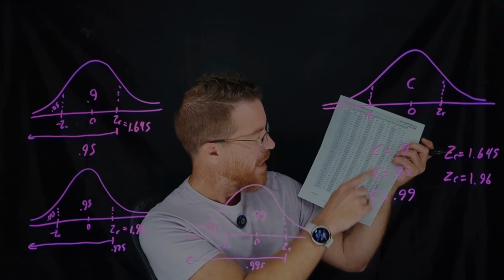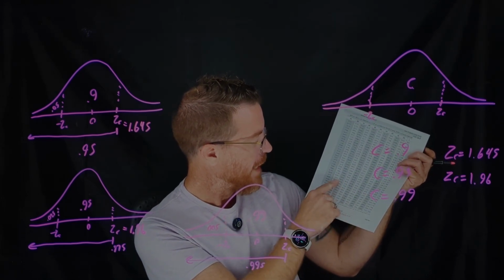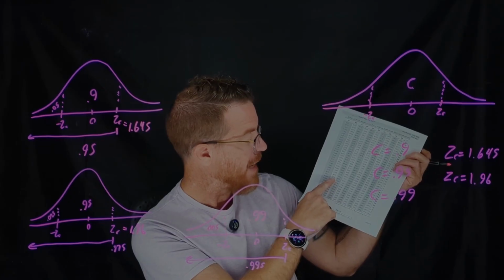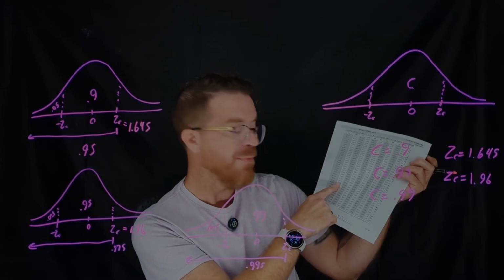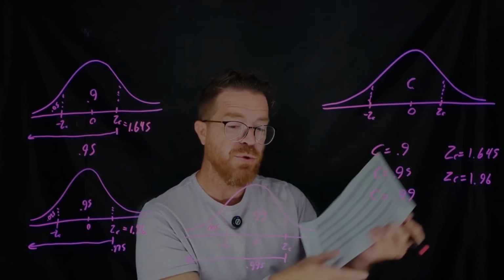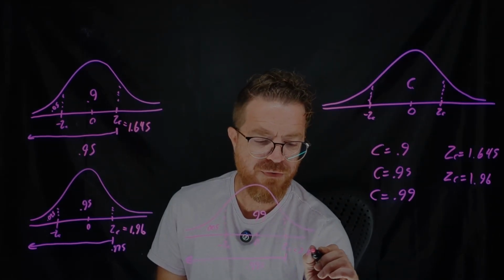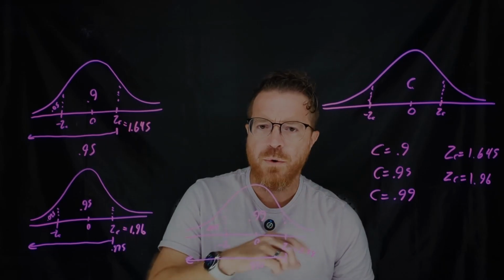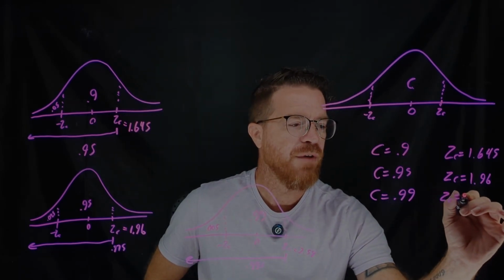Go to the table. I find 0.995, and it's going to be right here between 0.9949 and 0.9951. Now, the thing is, this is actually a value we use all the time. We actually know that it's closer to this one, even though our table rounds it the same. So it's actually going to be equal to z critical equals 2.58. And in fact, the table that we'll actually use going forward, I'll have a little subtable specifically for these three critical values.